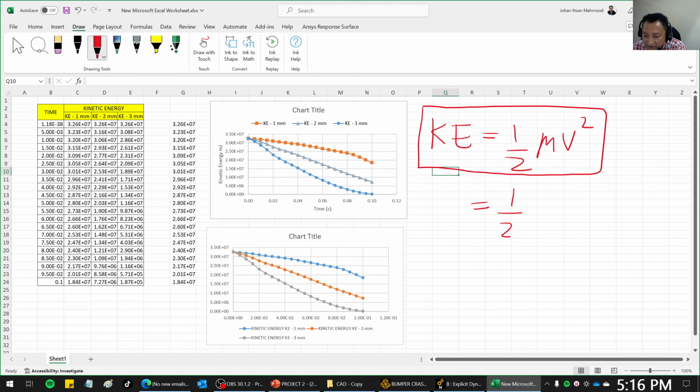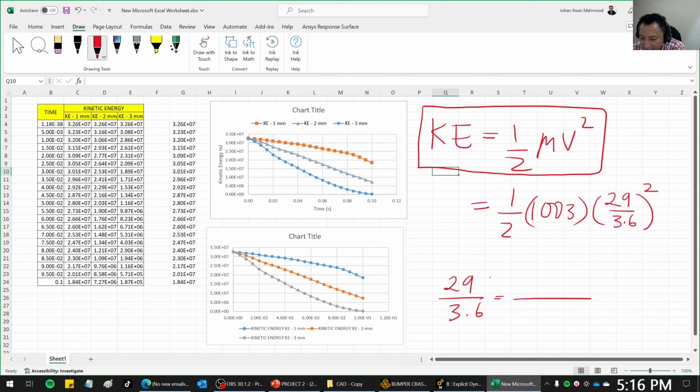So half, the mass I think is about 1003 kilogram. And then the velocity is in meter per second, okay? 29 divided by 3.6. You will get how many you can put here actually. 29 divided by 3.6.